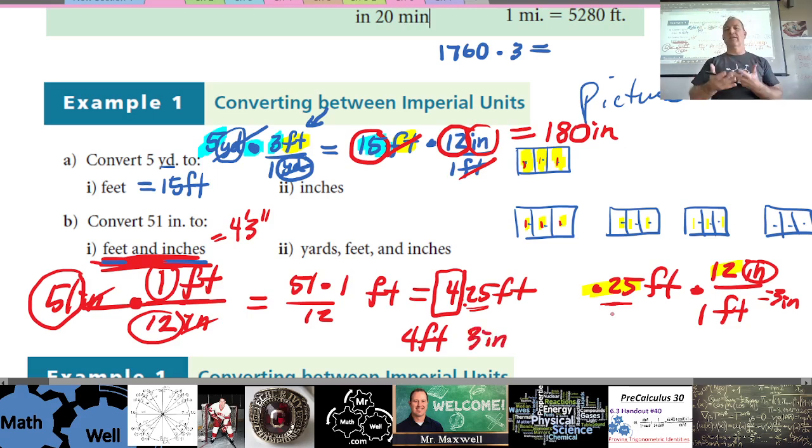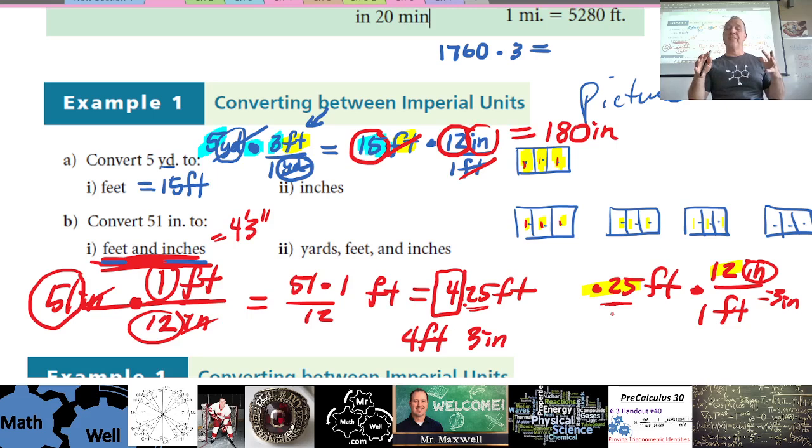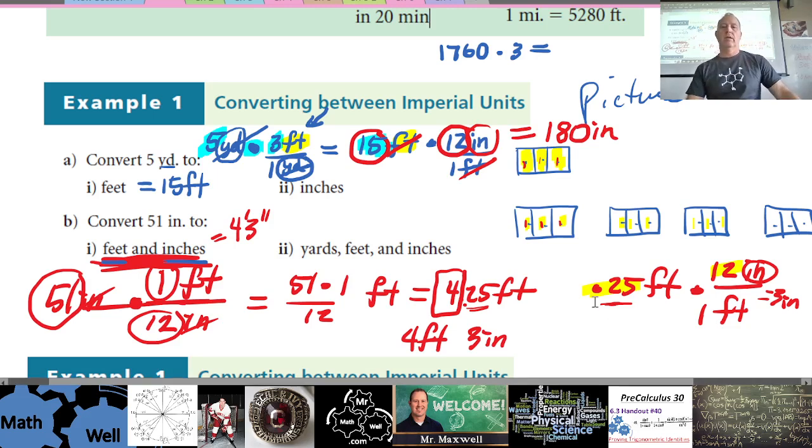In this case, this is where the unit analysis can get a little bit confusing to some, and I get that, but you have to do multiple steps. You find out how many full feet you have, then you use the decimal to find out how many full inches you have, and so on. Okay, so 2 ways to get to that.